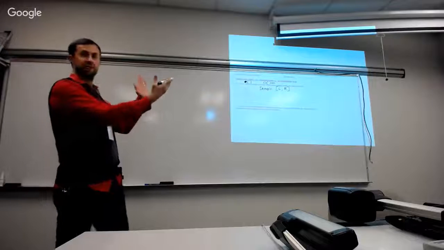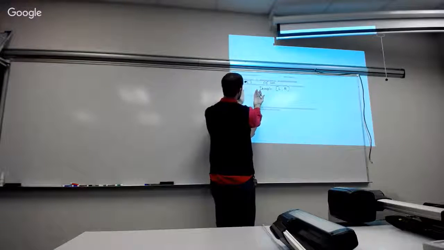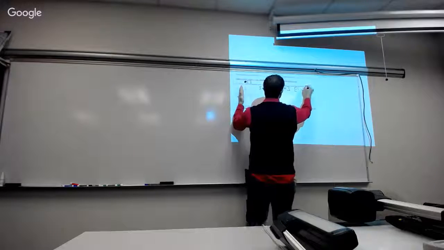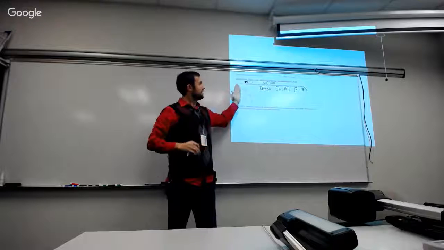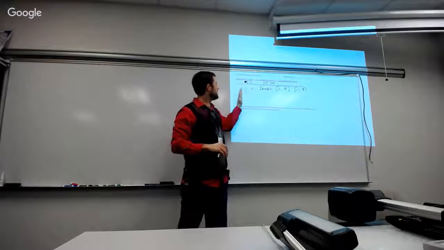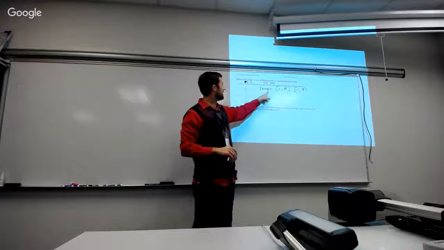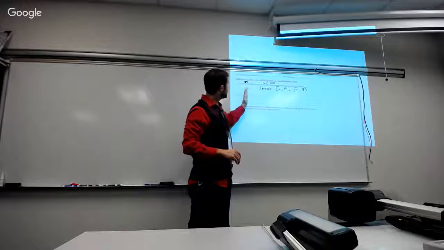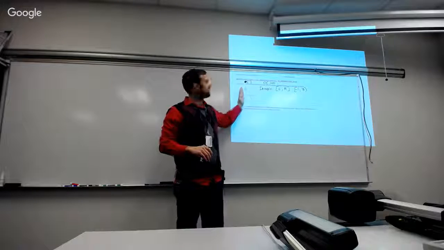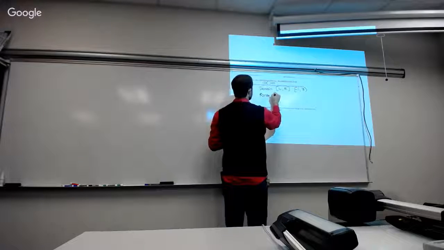So what's the domain for this graph? How far does it go left or right? I have bracket -1 and then 3 with a non-bracket. Yeah, that's exactly right. -1 to 3 with a bracket on the left and a parenthesis on the right. So that's how far it goes left and right along the x-axis. That's what we're really saying when we say domain. We're talking about along the x-axis, where does the graph exist? Because those are all the potential inputs. So then, what's the definition of range?